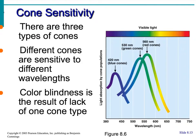If you get impulses for red and blue color receptors, you're going to see purple. If all three types of cones are being stimulated, like all these wavelengths of visible light, think about the visible light spectrum, right? 400 to 660 nanometers. So the blue down here is really low wavelengths, and then red. This is every color we see in the visible spectrum. If we have light of all wavelengths coming in, we're going to activate all three kinds of cones, and that's when we see white light.